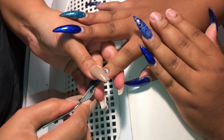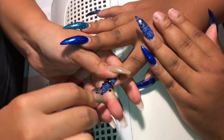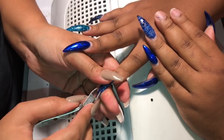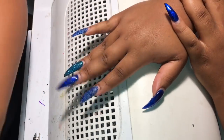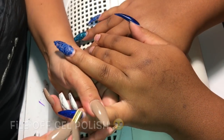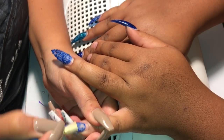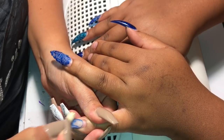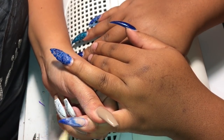So what I'm doing here is just removing her rhinestones, and I think she had this set on for about 5 to 6 weeks. It was a while. That's why she's missing 2 nails. So yeah, she had them on for a while, but I'm just taking off her nails, and now we're filing off her gel. If they have gel, you file it off, or if they have nail polish, you can just remove the nail polish with some nail polish remover.